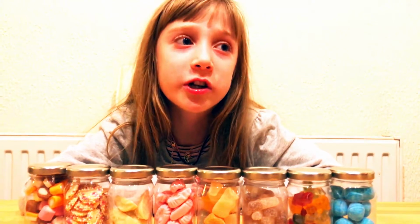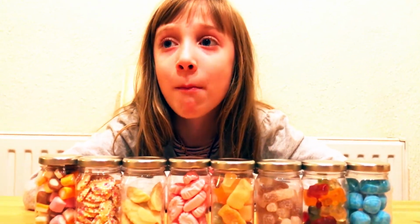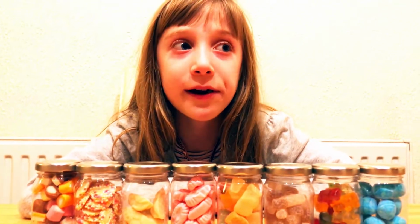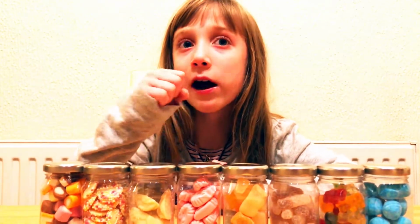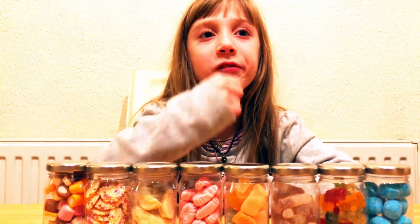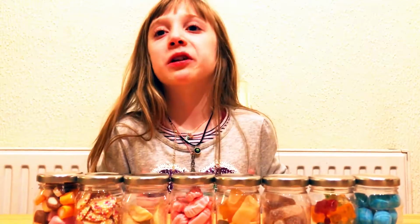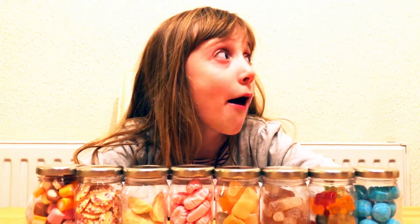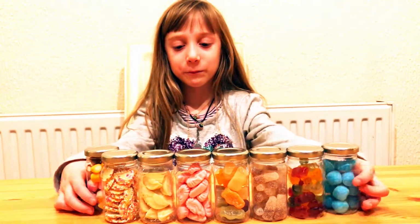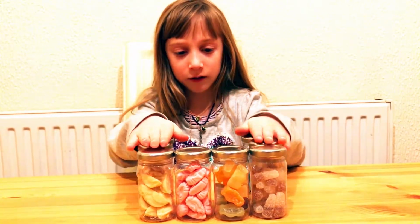When that happened, it turned blue. I was so scared to show my mum. So I kept my tongue in all day until I brushed my teeth. I used the tongue side of it to brush my tongue. And it wasn't blue anymore. Really nice. Tell me which one is your favourite out of all of these.